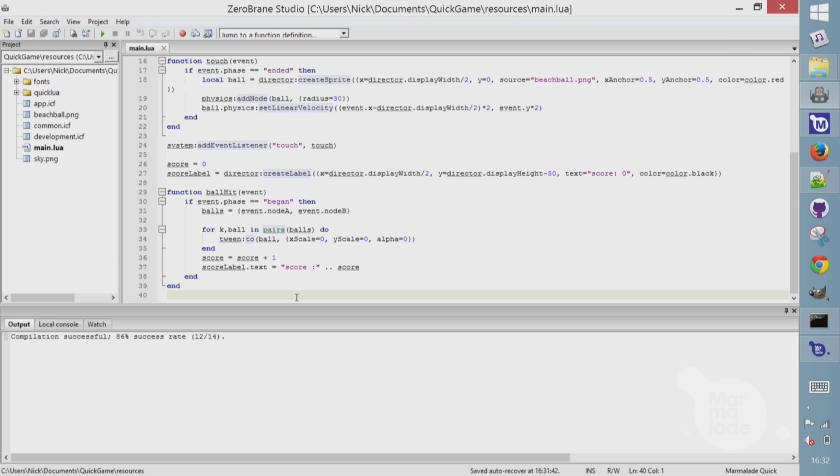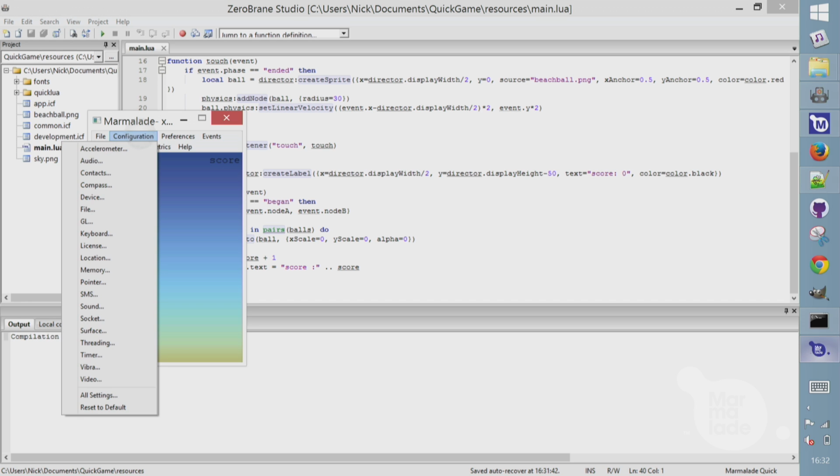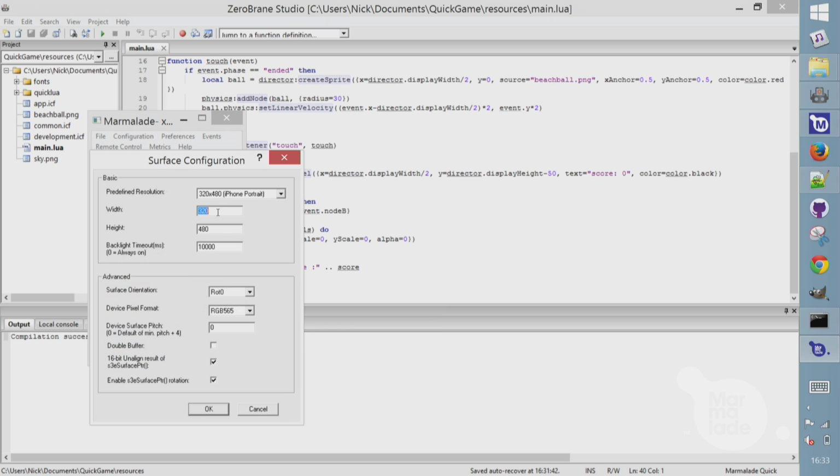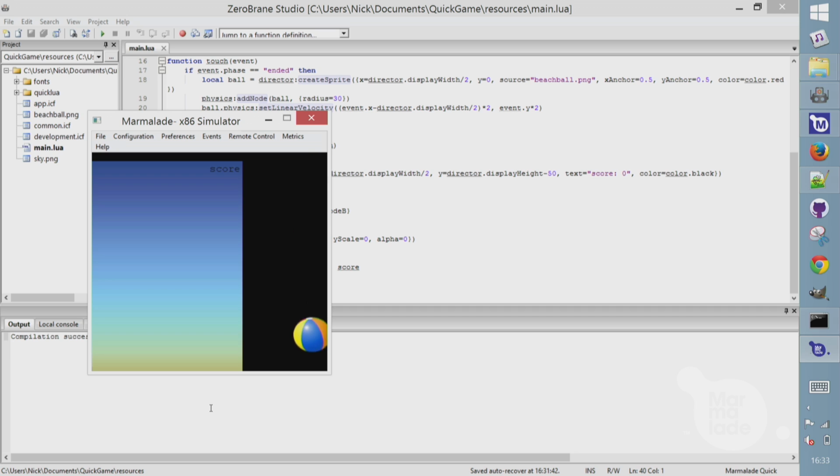Before putting our game on a device, I'm going to make a few changes. The current game displays the sprites in whatever size they are on file. So if I change the resolution, for example, just switching it here in the simulator, you'll see that nothing scales very well to the screen at all.